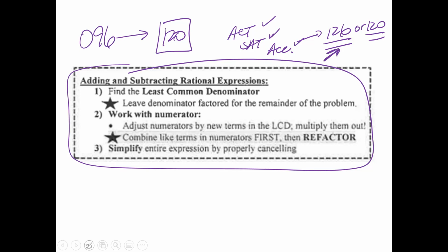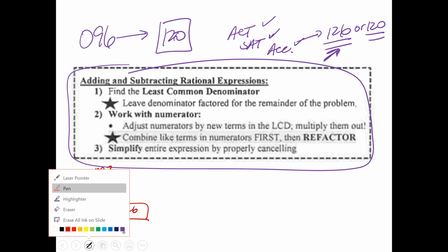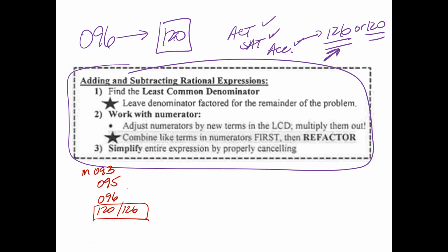I know, you're like, what? That's not okay. I'm dead serious. I've taught at UNR, I've taught at TMCC before. So the lowest level that we offer there at TMCC and UNR is Math 096 or 93. Then you have 095, then 096, and then you have 120 and 126. This is a level that you want to get into because it's college level. It's over 100 level, right? Right now, you guys are like right here in between 095 and 096. Okay, but it is very possible that if you don't do well on these 3 tests, you might have to go back to 093, which is like Algebra 1.